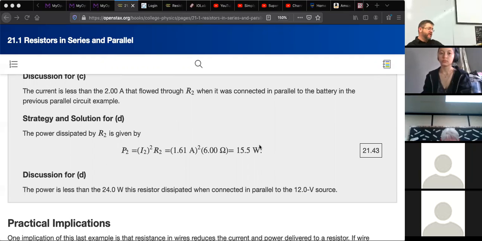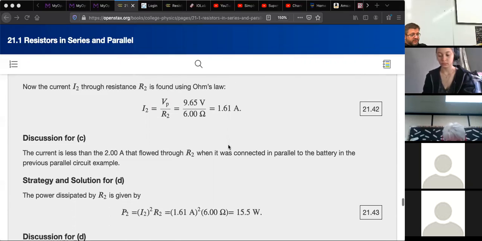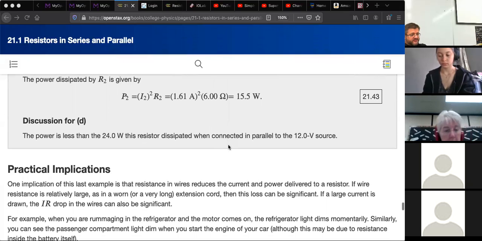That is your introduction to circuit analysis, where we learn as much as we can about a circuit. We didn't learn as much as we could, because we could have done the thing we did in part C here for resistor 3 as well, and figured out how much current's going through resistor 3. And then we could have calculated power dissipation in resistor 3 and resistor 1 and resistor 2, and then we would know everything about the circuit there is to know, really.